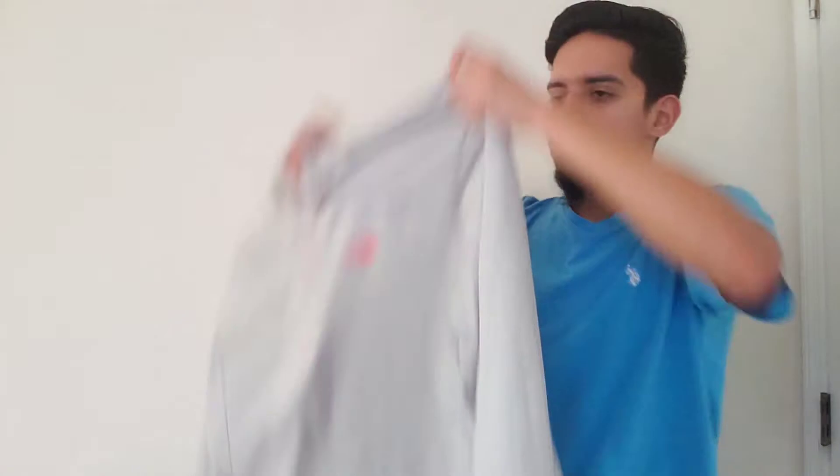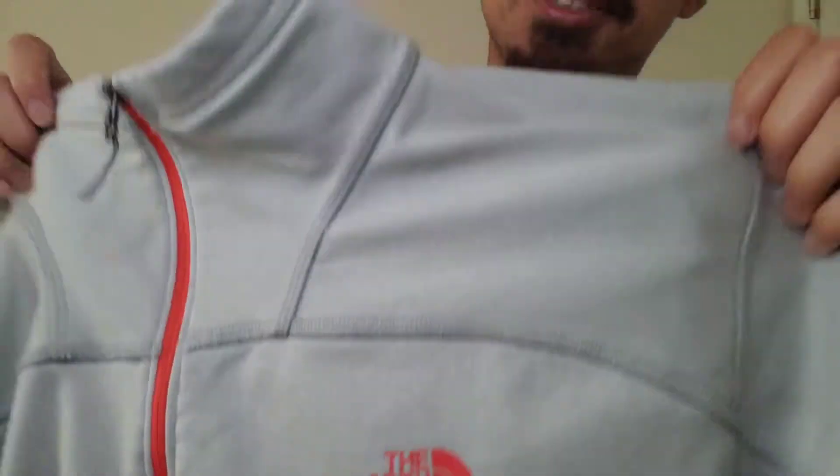I was there for about an hour. I got there as soon as the door was open, but I'll talk more about that later. First, I'm going to show you what I got for $1.50. For $1.50, I was able to come away with this nice sweater right here, which actually turns out to be a North Face sweater.